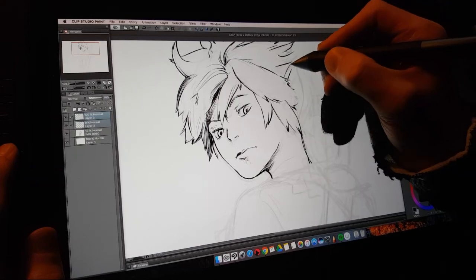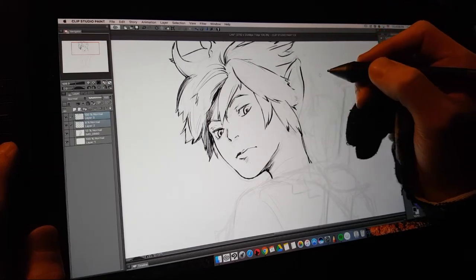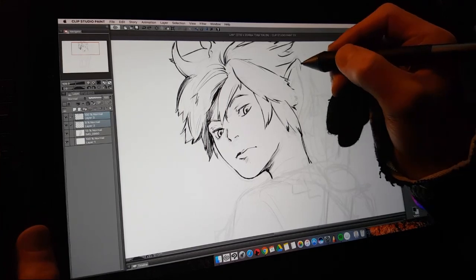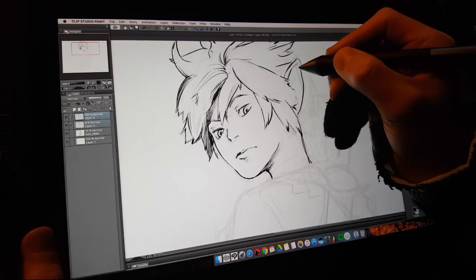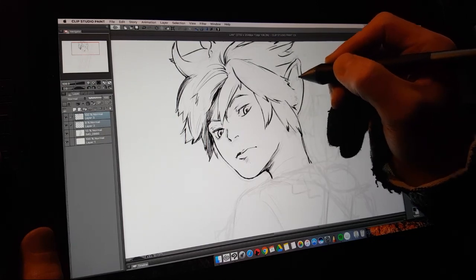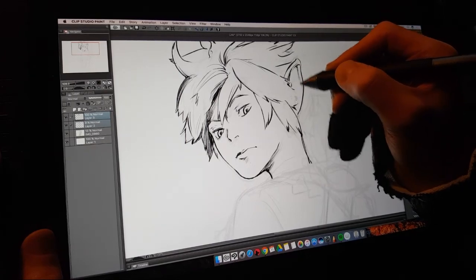By the way, I have no idea what Link looks like, so I am trying to use some reference off to the side over here, but I haven't really looked at it. Like, I don't know what the inside of his ear looks like. It's like a weird elf looking ear. I'm just gonna kind of go with it, you know?